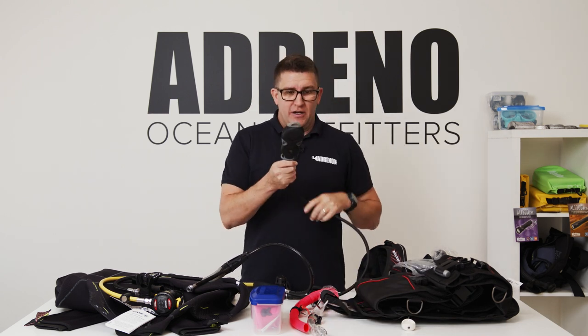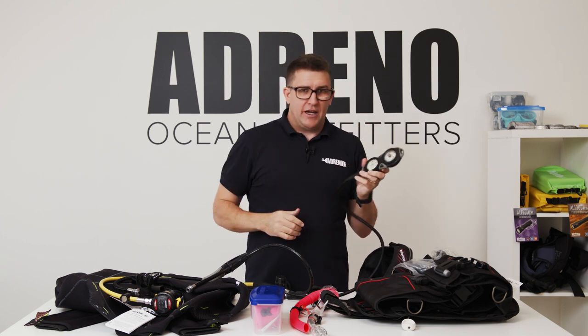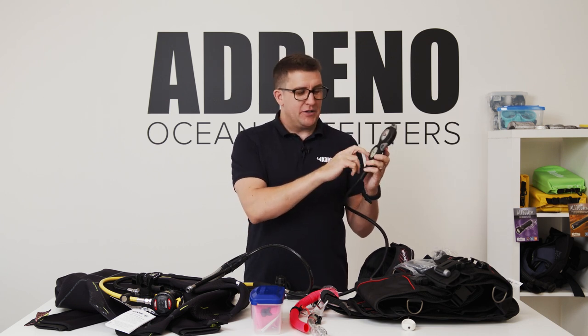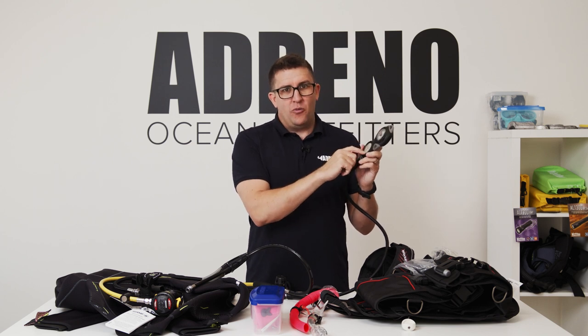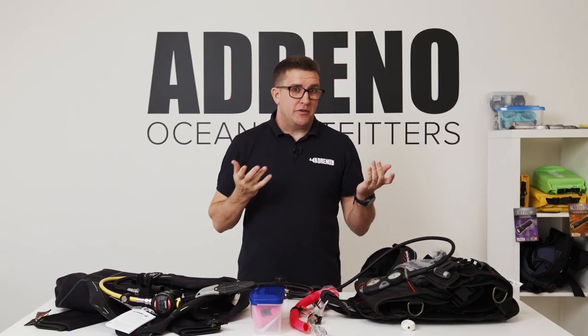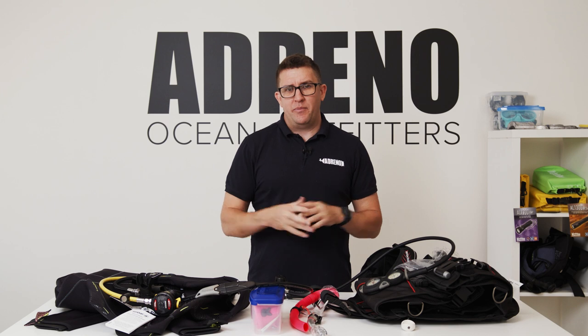The last aspect of the regs is here — this is your gauge, or gauges in this case. This is a twin console gauge, so that has air in one and depth in the other. I can see when it's on the cylinder how much air is there, normally up to about 230 bar unless you've got a 300 bar cylinder, and then we've got depth as well. Pretty important things — with all your dive training, your pressure groups in terms of depth need to be monitored at all times. Most people will have a dive computer these days and not too many people use tables anymore.